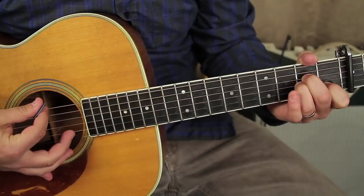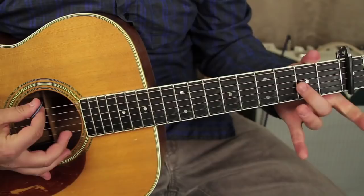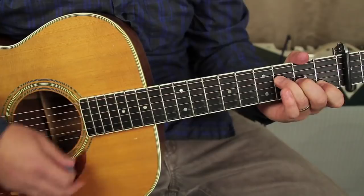That's going to be followed by an F chord. What we want to do is take our ring finger off and move it up to the third fret of the D, and the middle finger scoots over to the second fret of the G — that's an F chord. You can get a little thicker sound if you have your ring finger there and your pinky underneath — more strings to strum basically.